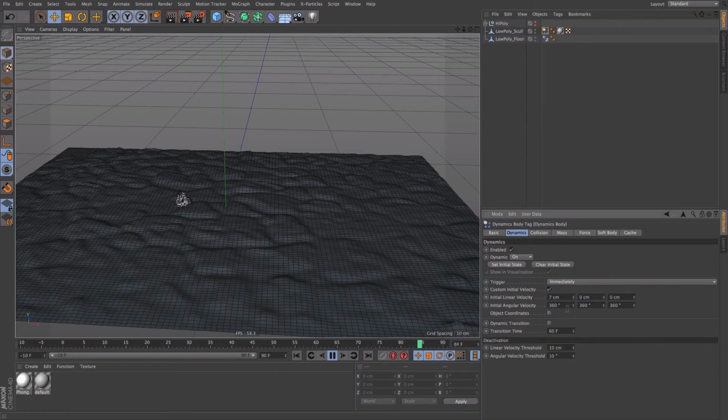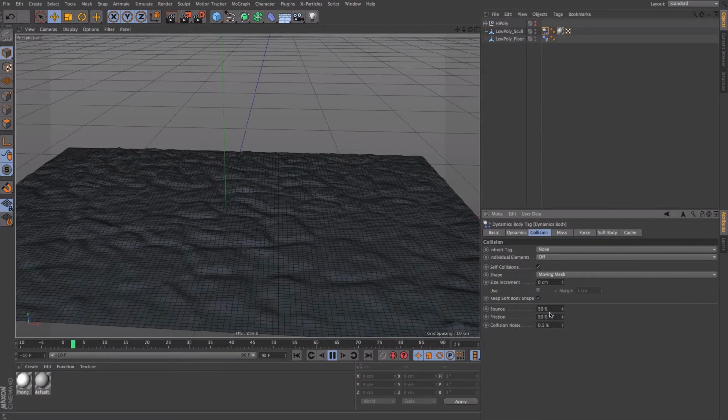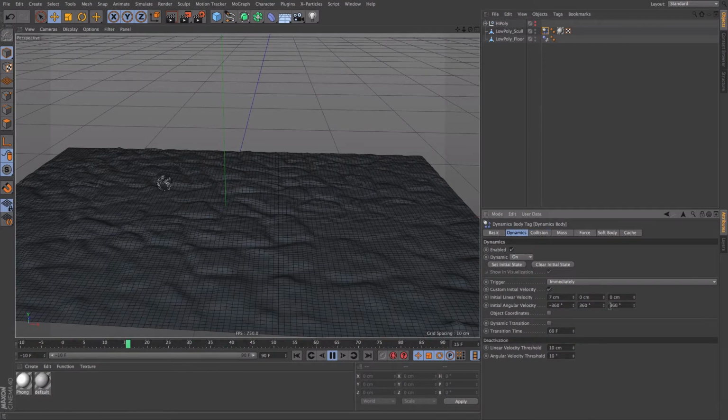And let's play a little with the initial settings here. Alright, now we're getting something more interesting. Let's select our skull and make it a little more bouncy. Let's try 80% bounce. And let's try the initial velocity again.